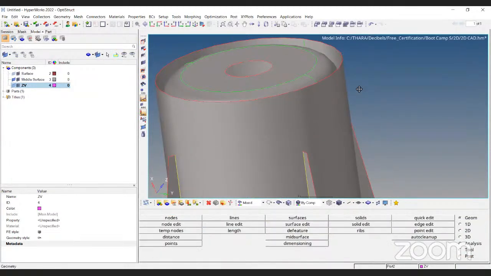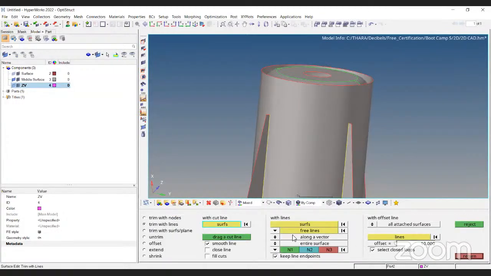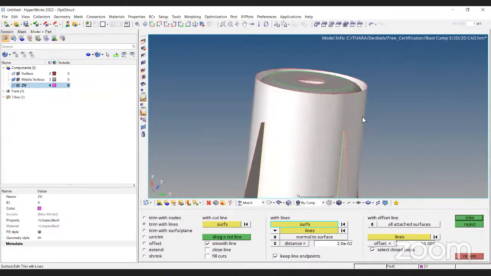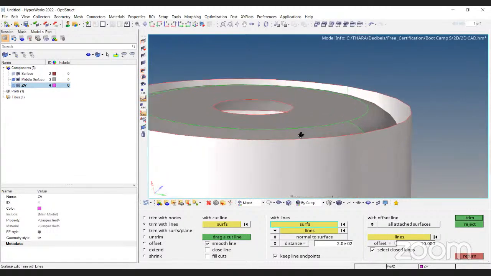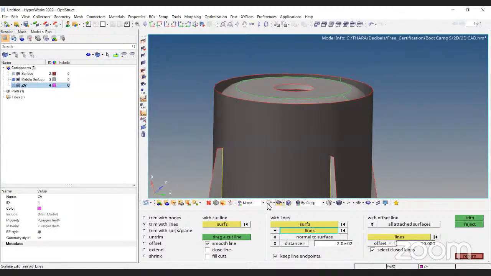Okay, I'll go for surface edit. The surface edit option is available in the geometry page. Go for surface edit. You just observe the difference in what I'm going to do. First, I'm going to choose the surface where you want to edit the geometry. Why am I editing this surface? Because this is an unwanted area where my geometry is not coming, and here I'm not going to create any elements. So I need to trim it or I need to delete.